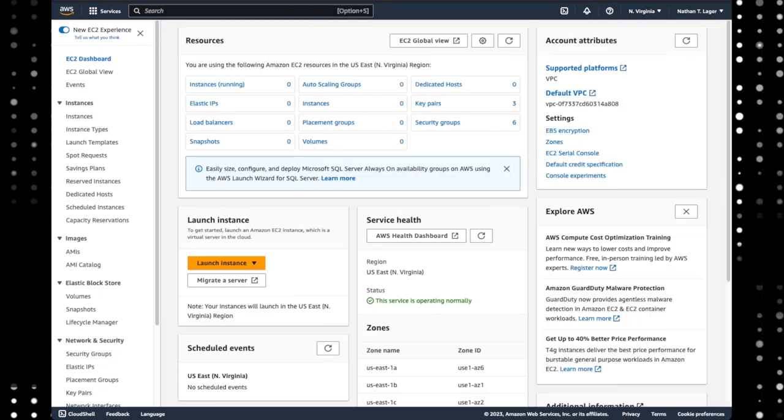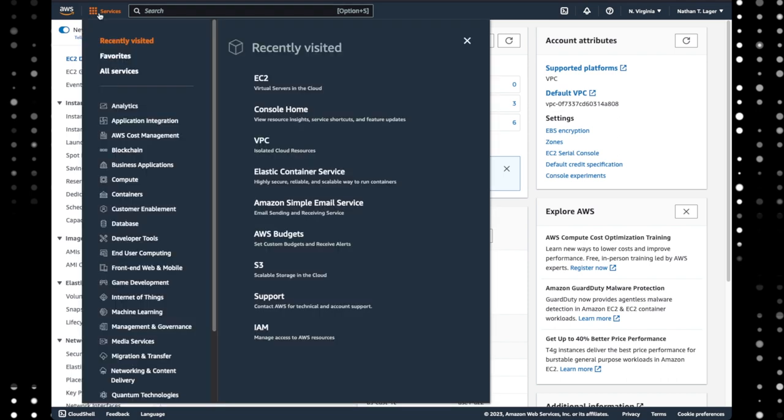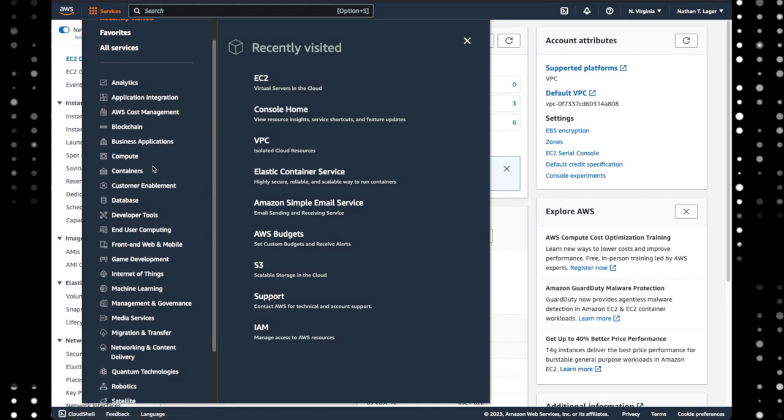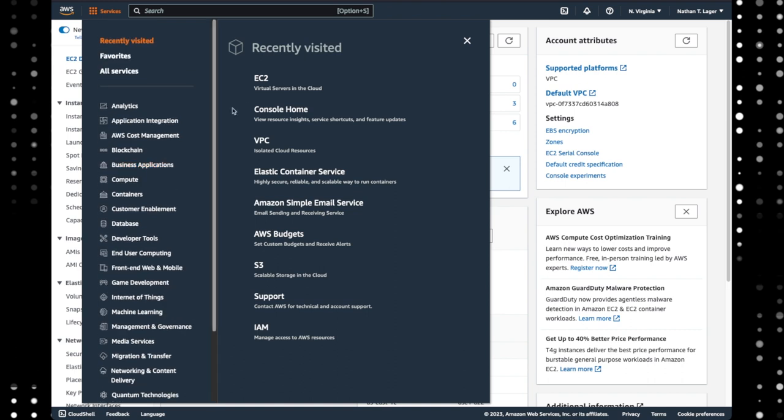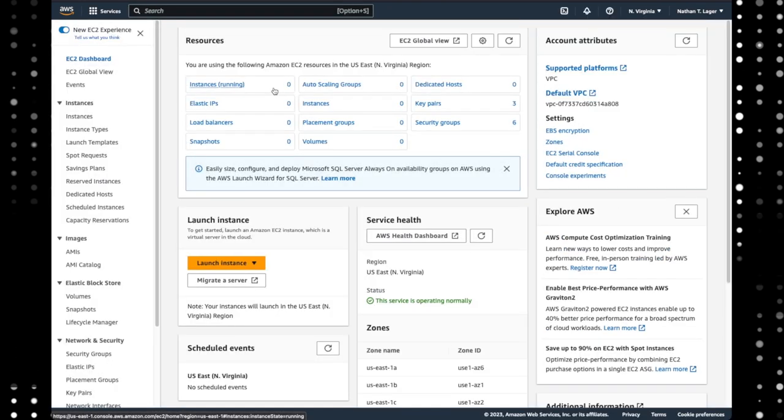Okay, so here we are. I've logged into my Amazon AWS dashboard. I'm already looking at my EC2 dashboard. You may not be brought to this screen immediately, depending on how you have your particular console configured. If that's the case, if you click on the services button up here at the top, you should be able to find EC2. Obviously, these are my recently visited, but if you scroll through this list, you should find EC2 in that list. So just get to your EC2 console and we'll start from here.